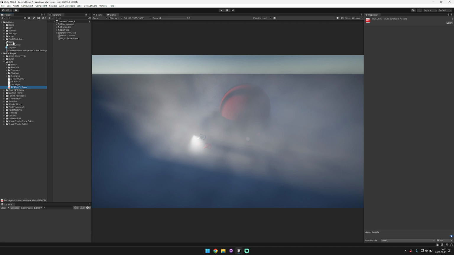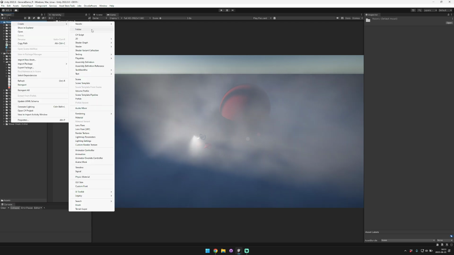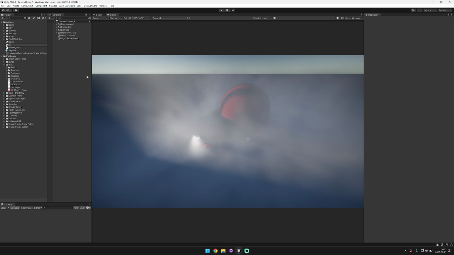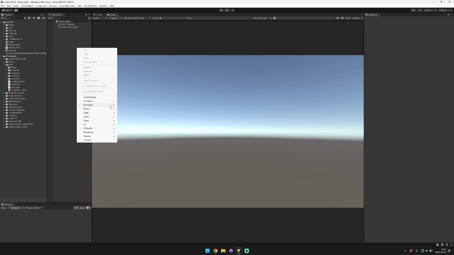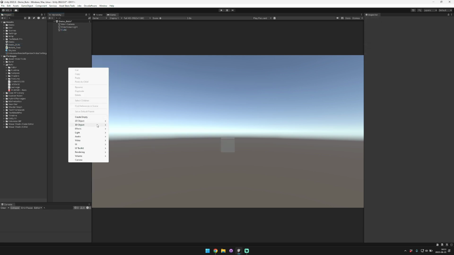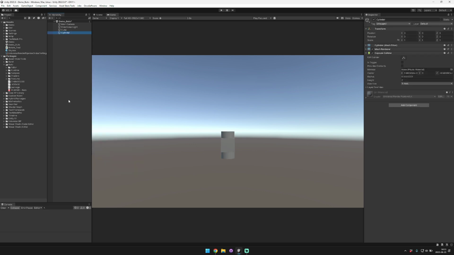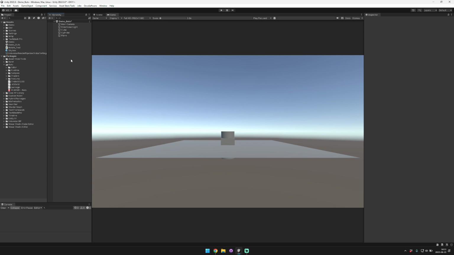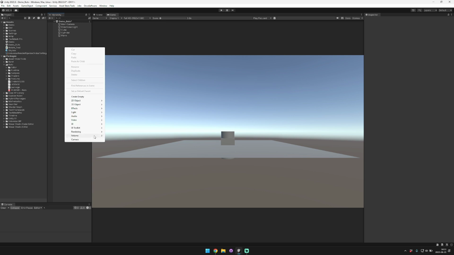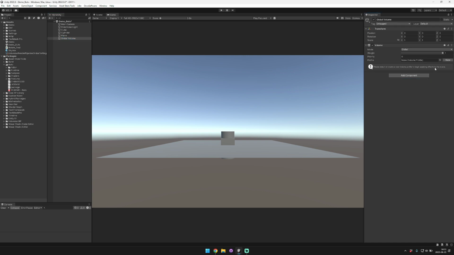So for a quick start, I'm just going to create a new demo scene. And you can see that the scene is completely empty. We're going to add some objects in here just so you can see how the scene looks when you have some objects in there. And we're going to go ahead and add a plane as well. And then the way that you add Buto to a scene is by going to Volume, Global Volume. You can also use local volumes, and then you can add that volume to your scene.